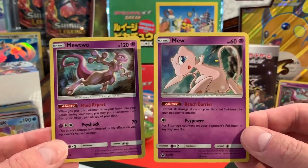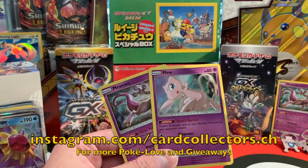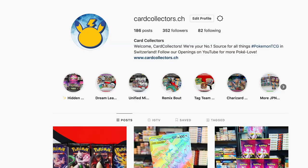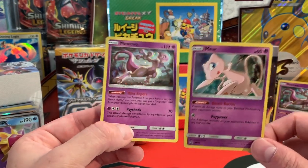One last thing I want to do. These two promo cards are beautiful and are the first promo cards of the new set — and these are the two cards we're going to give away to you out here on YouTube. I'm going to take a picture of these two beautiful cards and upload them on Instagram. Go find us on Instagram at CardCollectorCH and write us a quick comment underneath the picture about what you'd like to see us open next. Then you're automatically entered for our giveaway — it's that easy. Just a quick comment, a quick like, and we'll send these two cards your way if you're the lucky winner.